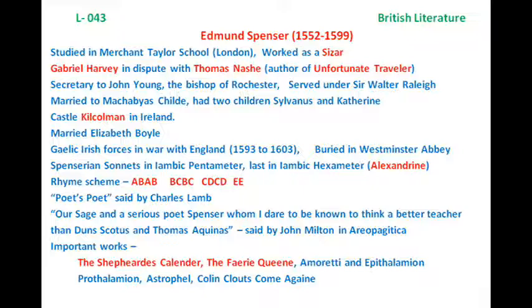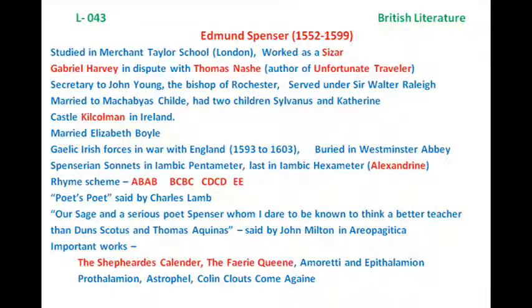There are 2 important points about Spenserian stanzas. First, look at the structure: when the first quatrain, the 4 lines, ends with the rhyme scheme AB AB, the next quatrain starts with B, and when the second quatrain ends with C, the next quatrain starts with C. So the ending line of the first quatrain is the beginning line of the next quatrain. That is the rhyme scheme used in Spenserian sonnets.